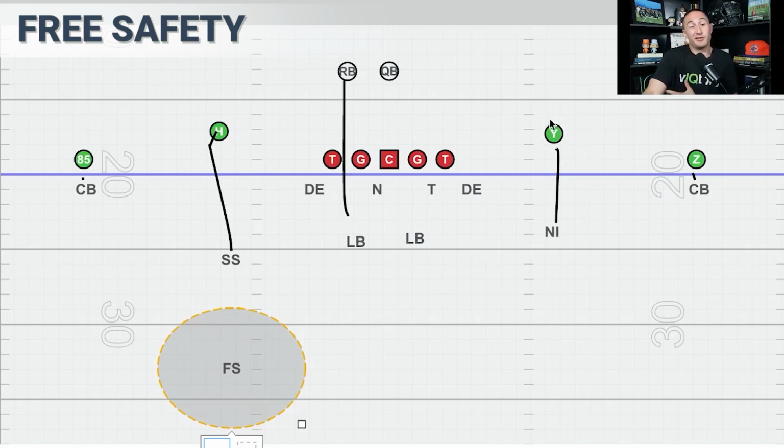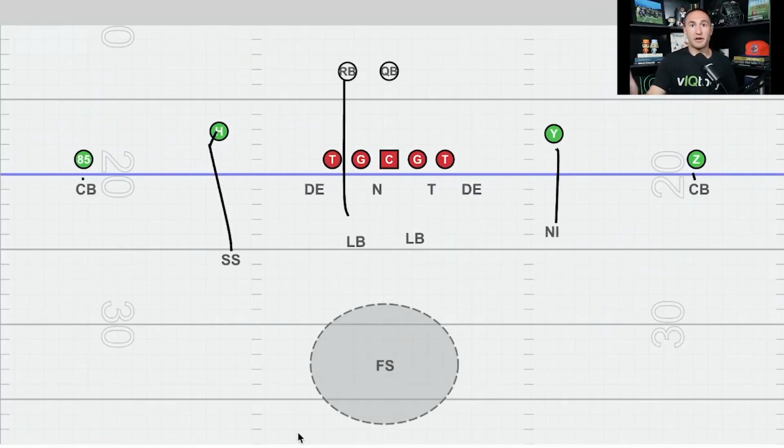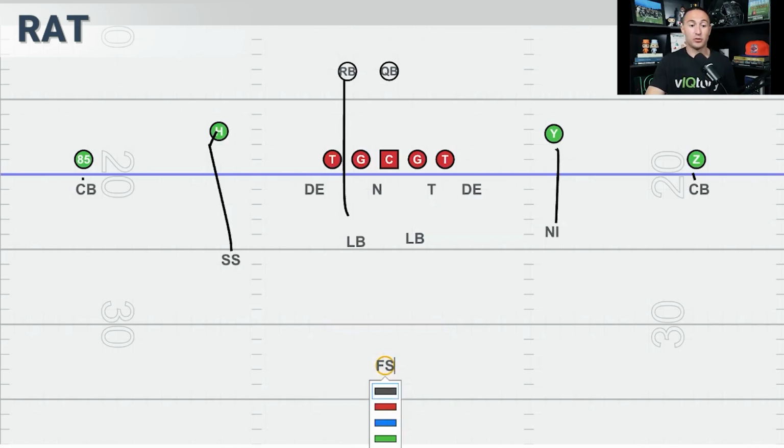So you see, it essentially looks like we're playing cover 0 on this side, then cover 1, just because that safety is shaded over. So these players, if the teams do run that one double coverage, they don't really have much help on the backside. They got to win in man-to-man. And the last variation from the free safety is what we call a rat. Okay. So this free safety, instead of just roaming the middle of the field, he's then going to come down and try to rat any crossers coming through.